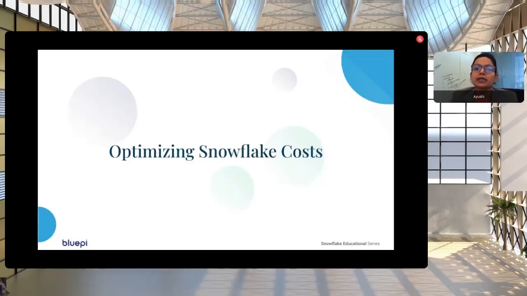Second, it can make quite a difference to the cost incurred by optimally managing the operational status of your compute clusters. Features such as auto suspension and auto resume should be made use of unless there is a better strategy to address this. Next is the workload or data usage monitoring at an account level, warehouse level, database or table level. This is necessary to make sure that there are no unnecessary query operations or data storage contributing to the overall monthly cost.